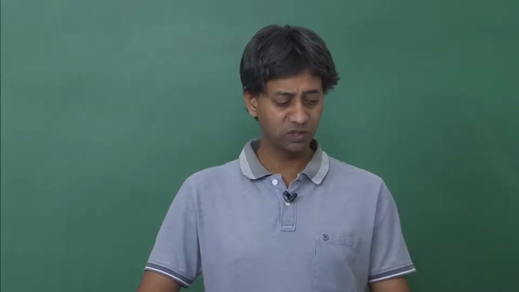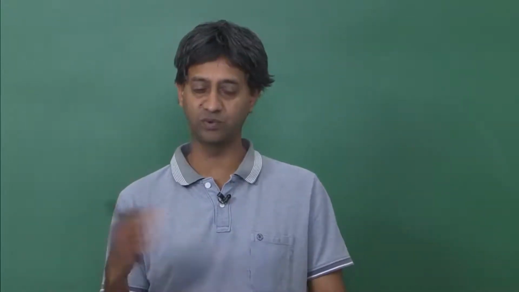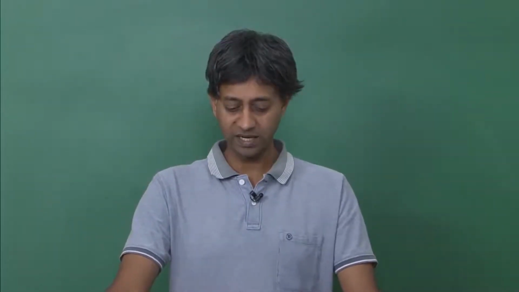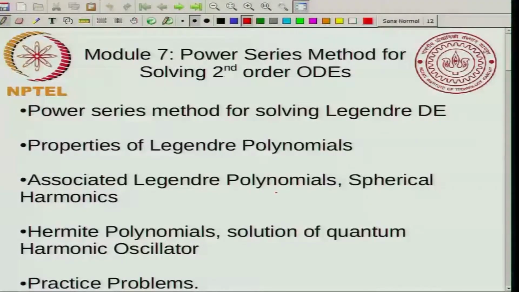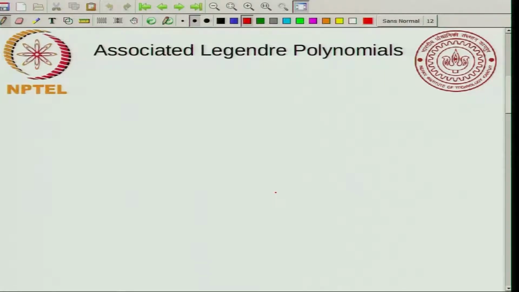Now, where do Legendre polynomials appear in various physical theories? We said that whenever we are dealing with a spherical system and with waves in spherical dimensions, Legendre polynomials naturally appear. Today I'll show where Legendre polynomials appear very naturally when you are solving the quantum mechanical problem of a rigid rotor. In fact, the polynomials that appear are referred to as associated Legendre polynomials or spherical harmonics. So let me describe the problem that you will be solving.